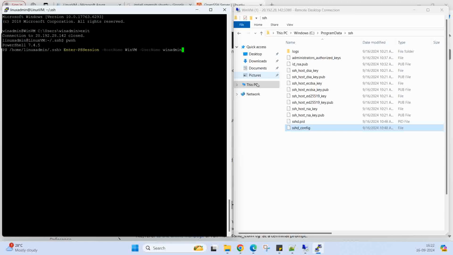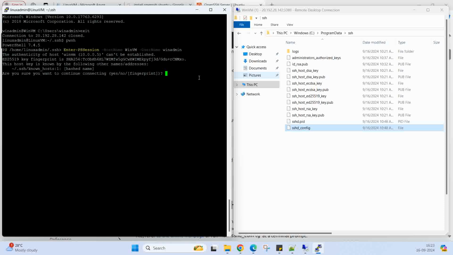WinVM is the name of this virtual machine. So hostname and username, with what username I want to enter into this Windows machine is winadmin. Okay, and now I will press enter. It will ask, are you sure you want to continue?